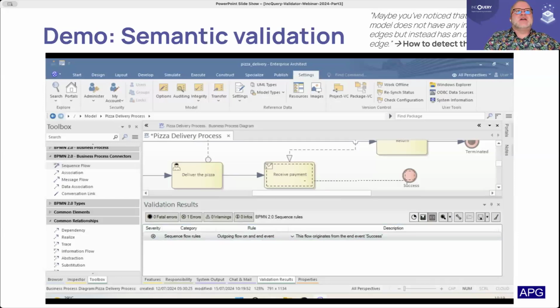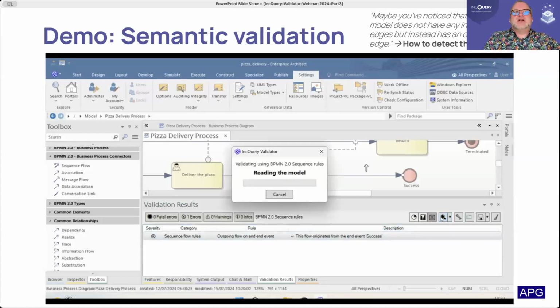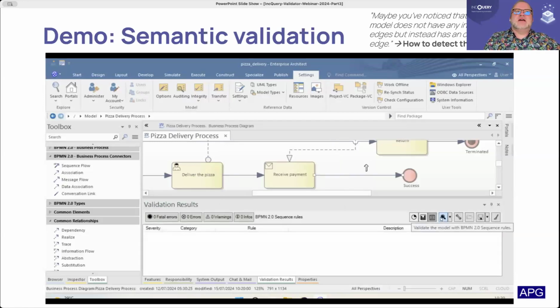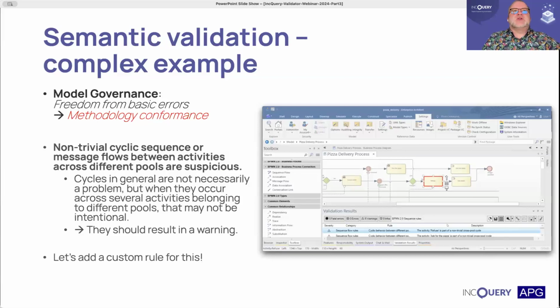So here you can see that we have first drawn the error in the wrong direction. It was detected as an error. Once the modeler goes on to fix it and reruns the validation, then the error report will of course go away, and we can be sure that we have actually fixed the error. So this is the kind of behavior that is possible. Now let's see how we do this from a technical point of view. And this will be the real interesting part of the demo.